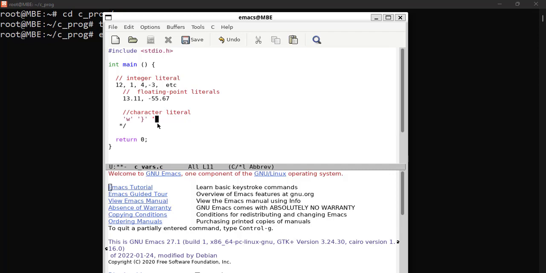An example could be this, and it is a character literal. So guys, when you are supposed to use a character literal, remember it is just a single character, not more, not less. Just one character enclosed in single quotes.